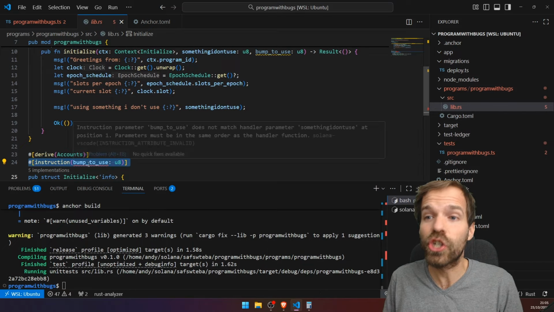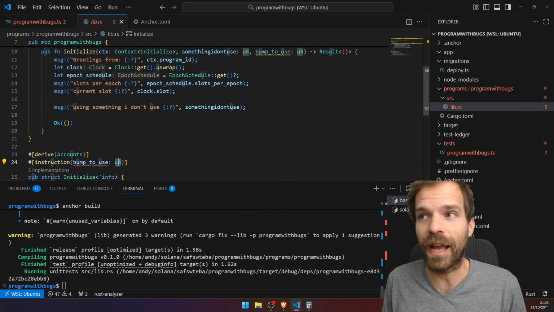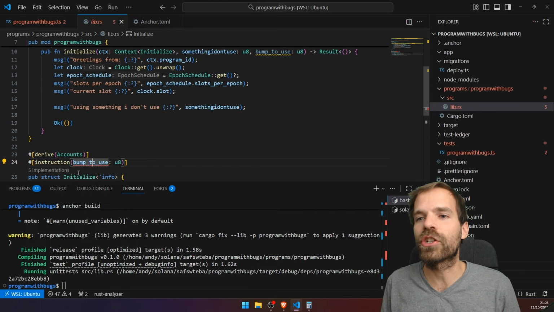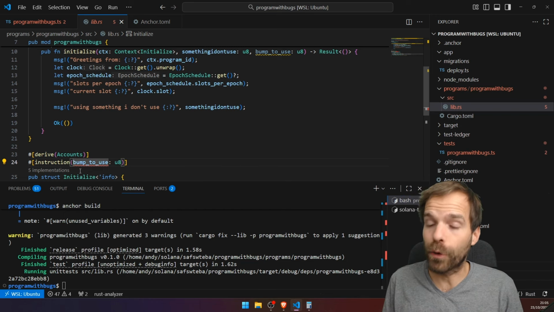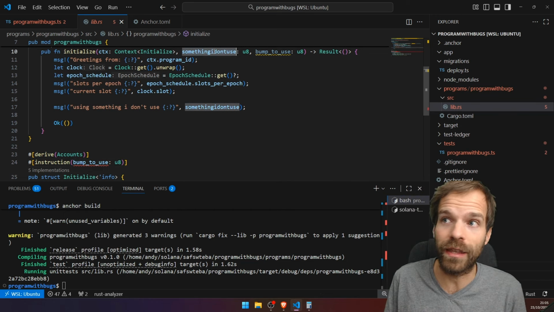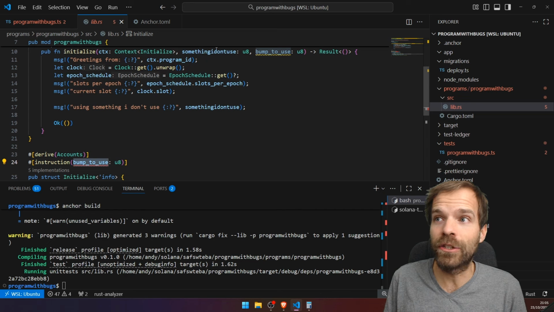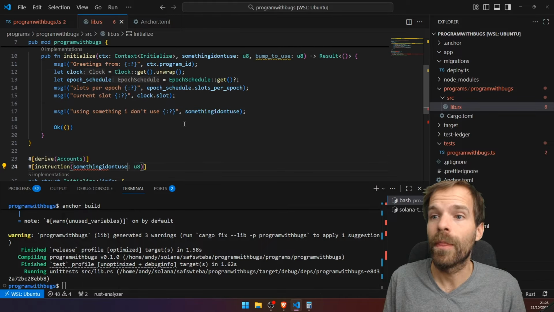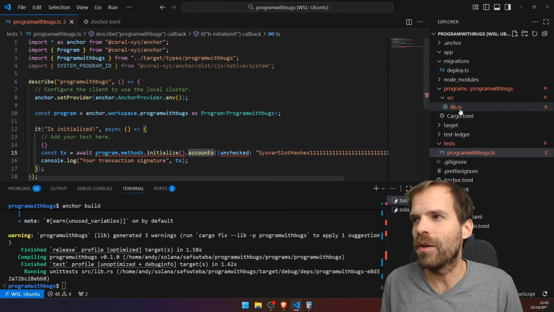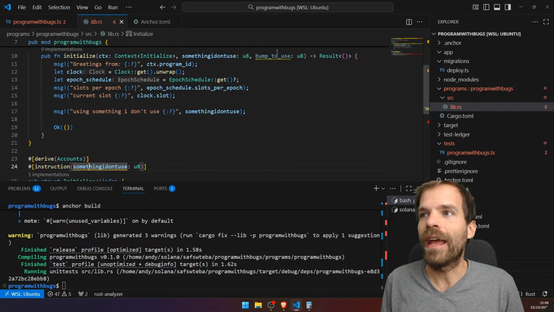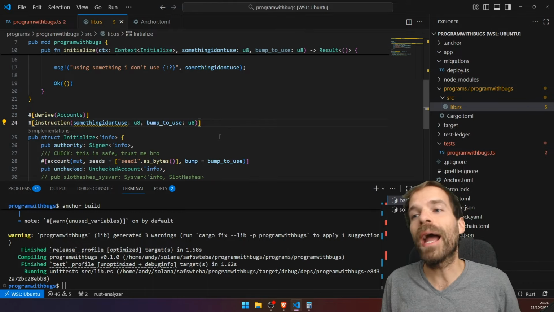Anchor doesn't care about that name, it just checks the types. For some reason, the Solana extension does care about the name, probably exactly for that reason, to warn you that here it would now take this. So I need to name this the same as this, then it doesn't complain anymore, but only if I close it and open it again. But it still says that I'm not using it down here. Okay, fair enough. And if I really want to use that as well, then I need to do it like this.